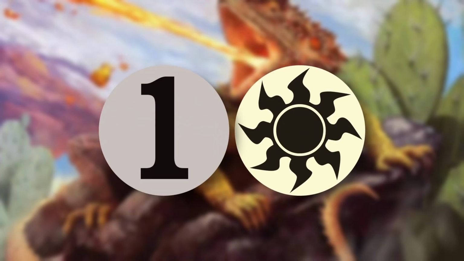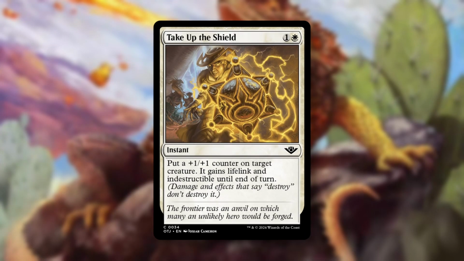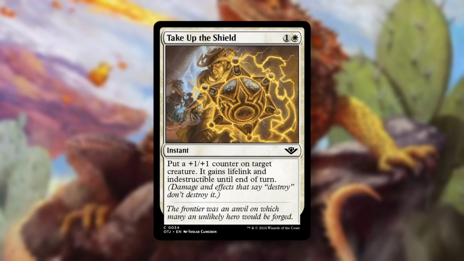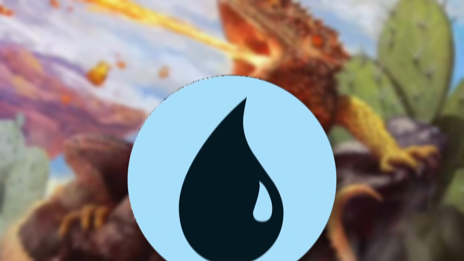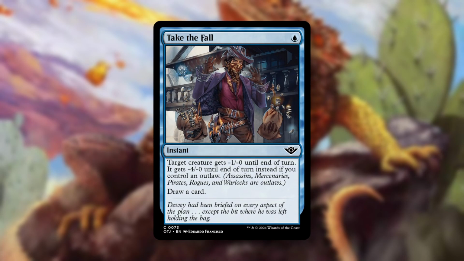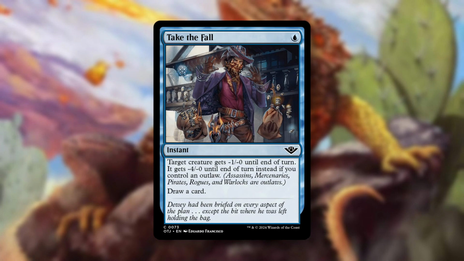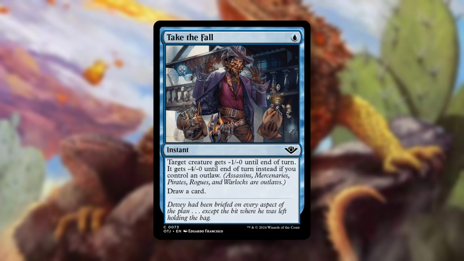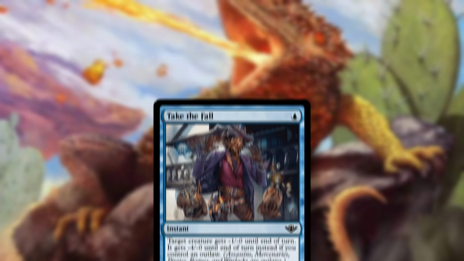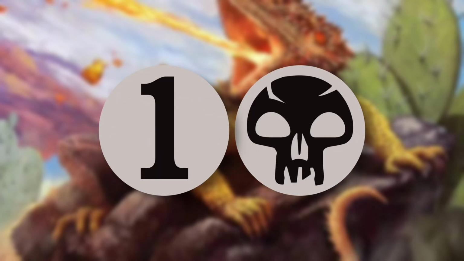1 and a white. Take Up the Shield. Put a +1/+1 counter on target creature. It gains lifelink and indestructible until end of turn. Blue. Take the Fall. Target creature gets -1/-0 until end of turn. It gets -4/-0 until end of turn instead if you control an outlaw. Draw a card.